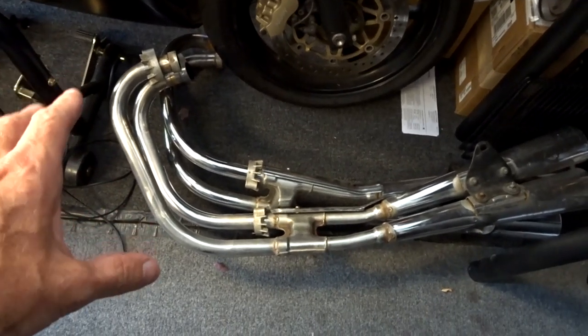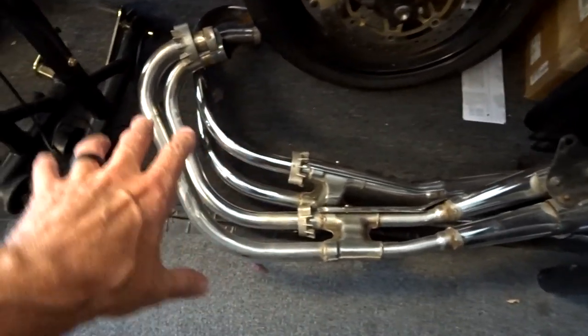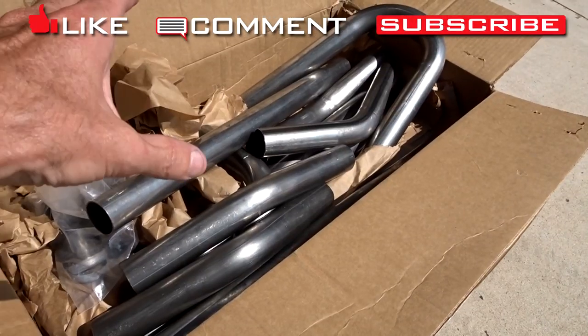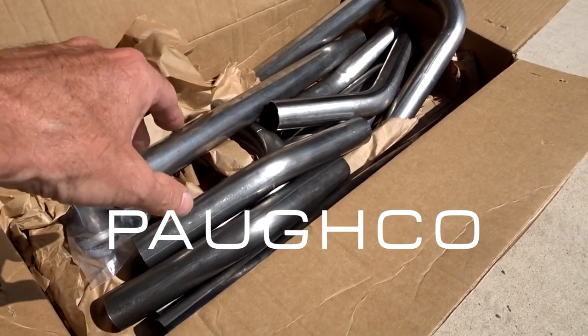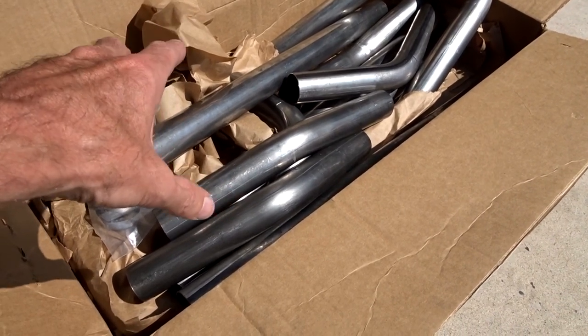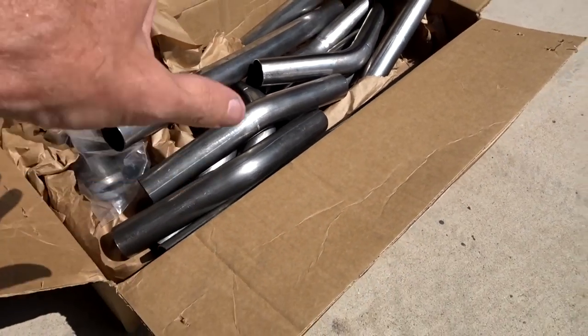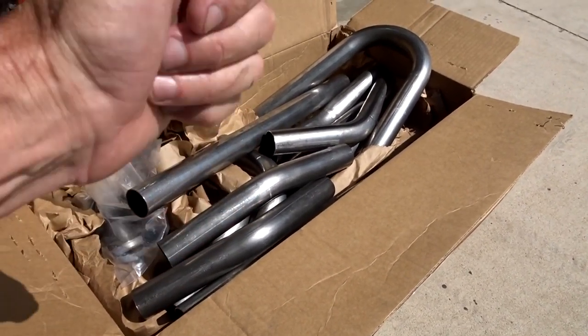The first thing I want to try is I'm going to take the stock exhaust and convert it into a modified exhaust, basically just using the headers part. The way we're going to do that is using this Pochco pipe builders kit that Tucker.com sent me. You can get these for around $254. Comes with quite a bit of pipe, as you can see here. So the idea is to combine this with the stock headers, see what we can do.